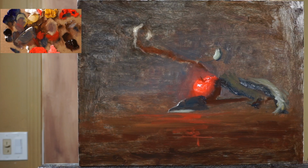But it's fun, right? You're going to get in some fights with this paint, but make up, be friends. You're going to have some falling outs again. Make up, be friends. But be friends with the paint, not necessarily its boss. Work with it.